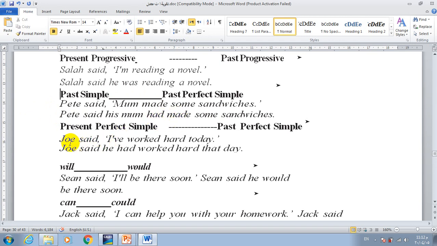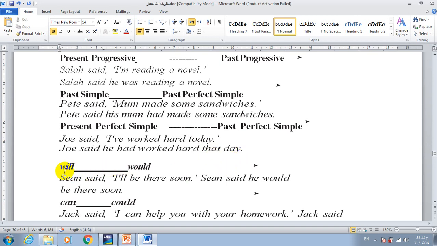And in this example, Joy said, "I have worked hard today." We change it into Joy said he had worked hard that day. Notice we change have plus past participle into had plus past participle, and we change also today into the phrase that day.